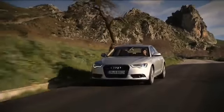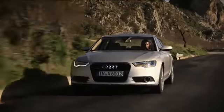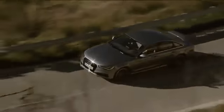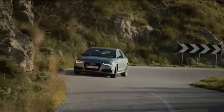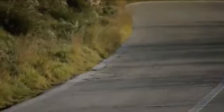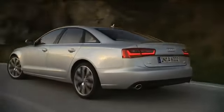Then there's comfort mode, which forces the optional air suspension into an imitation of a 1976 Mercury Montego. Hey, floaty can be fun. Besides, it's a very comfortable way to travel, even over the fairly harsh expansion joints that are a trait of Sicily's numerous bridges. Then there's dynamic mode, which fully sharpens the throttle response, holds gear so the engine note can infiltrate the overly quiet cabin, hardens up the dampers, and reweights the steering.